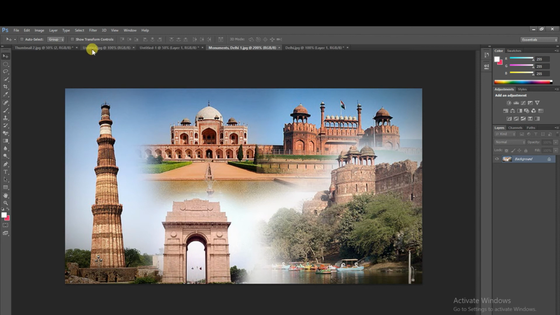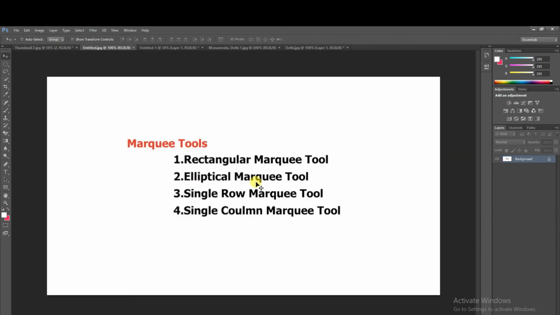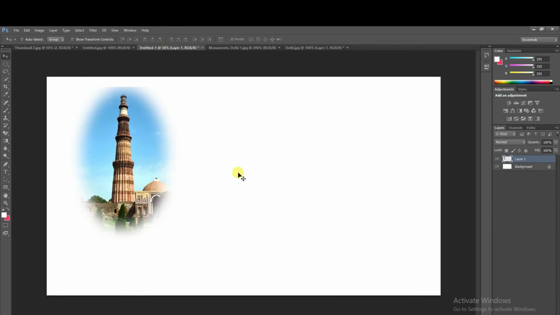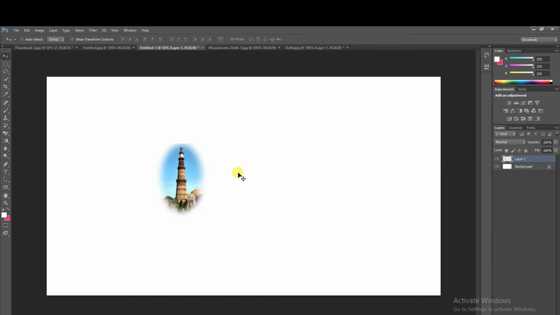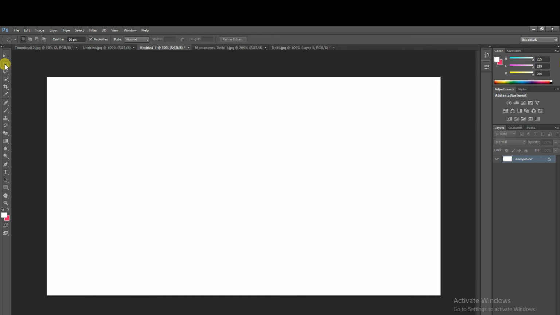We will go to the remaining tools. Single Row Marquee tool. Come here, just do Ctrl Alt Z, Ctrl Alt Z. One second. Now select Single Row.